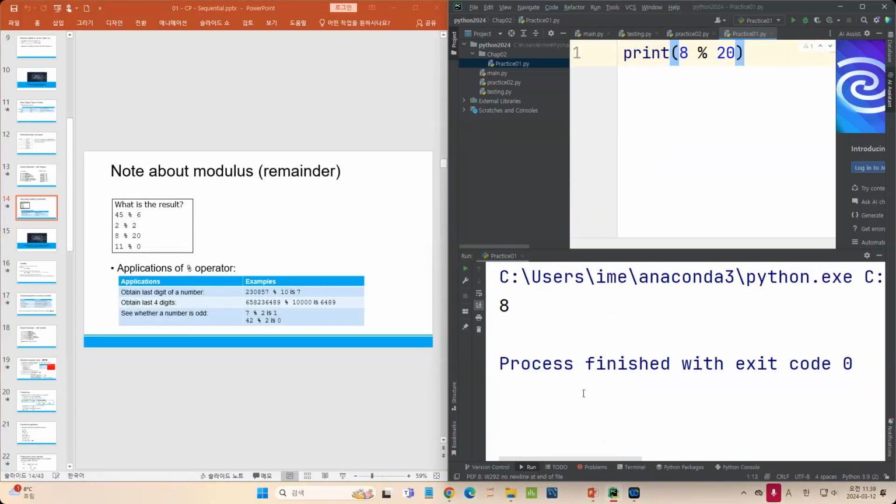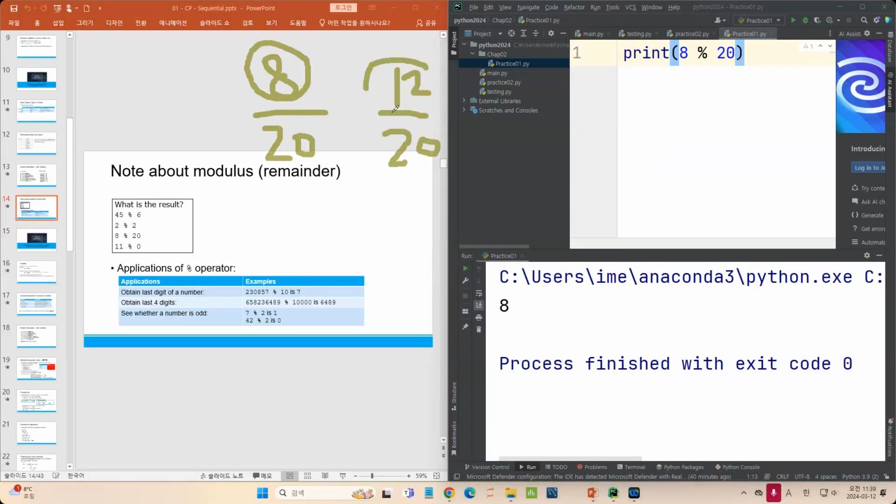Because when we divide 8 by 20, of course, we still have the 8. What about 12 divided by 20? It is also this value.